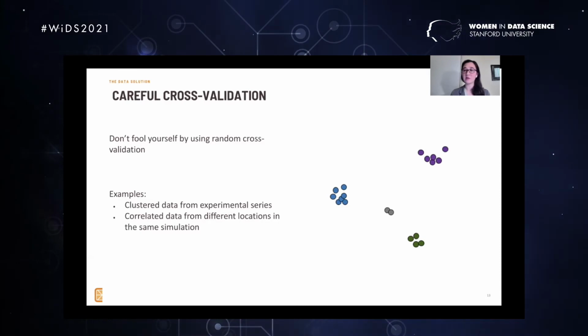And so it's really important when evaluating your model accuracy to bear in mind how the model is going to be used when it's deployed. If it's going to be used on data that are distributed differently than the way your training data are distributed, then you have to make sure that you cross-validate it in a way that's in line with that. So for example, if I thought that I was going to apply this model to look at new clusters, then I should make sure that when I do cross-validation, it's cluster by cluster.